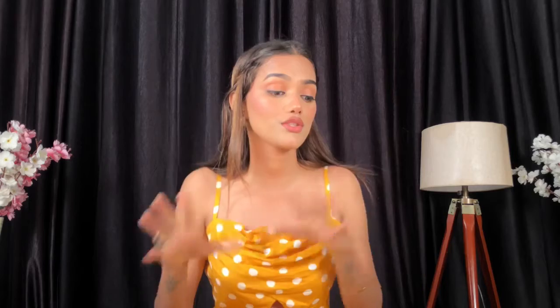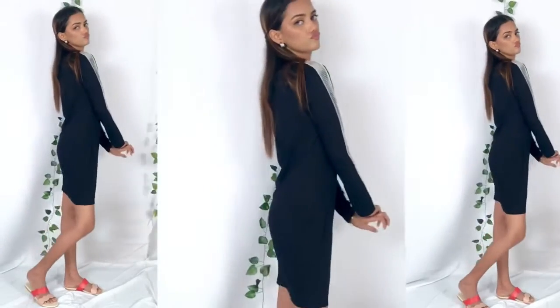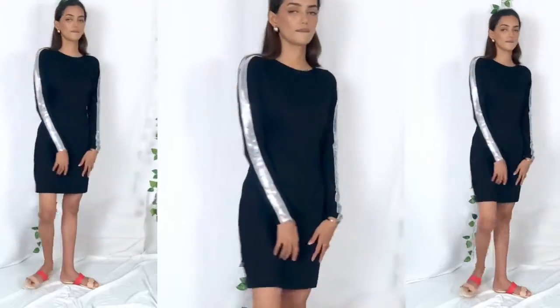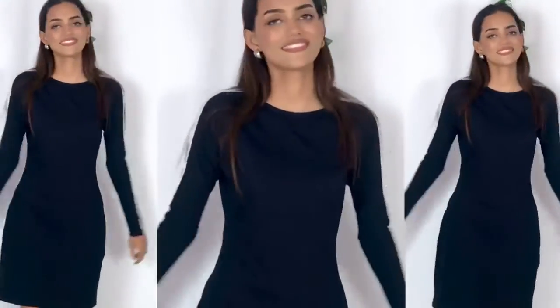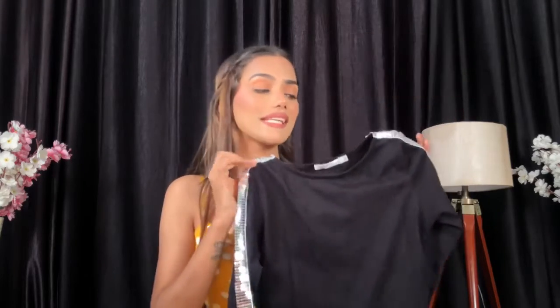I'm gonna show you the good quality and amazing dresses — these are my personal favorites. The very first one is this beautiful black bodycon dress. I'm in size extra small. It has a beautiful sequin detail going from the shoulder to the full sleeve length — it looks stunning. This dress I've worn in my previous video. It's a short length dress. The brand is Miss Chase, available on Meesho. The same dress on Meesho is priced at 946 rupees, but through my link you get it for 799, which is a steal deal.